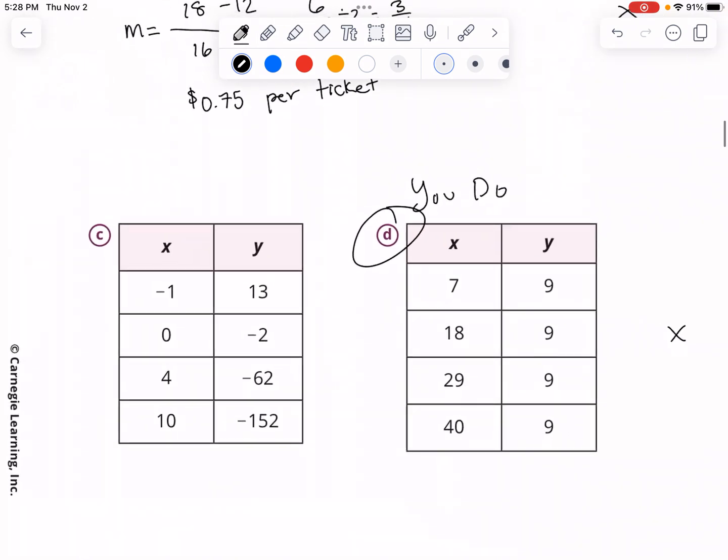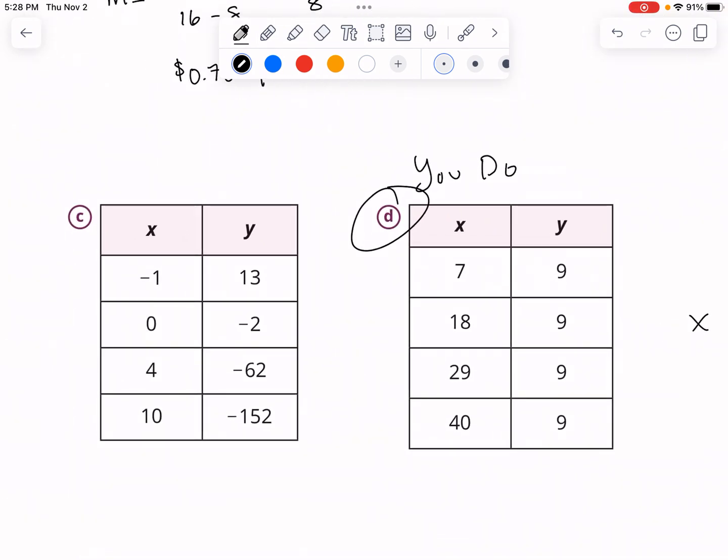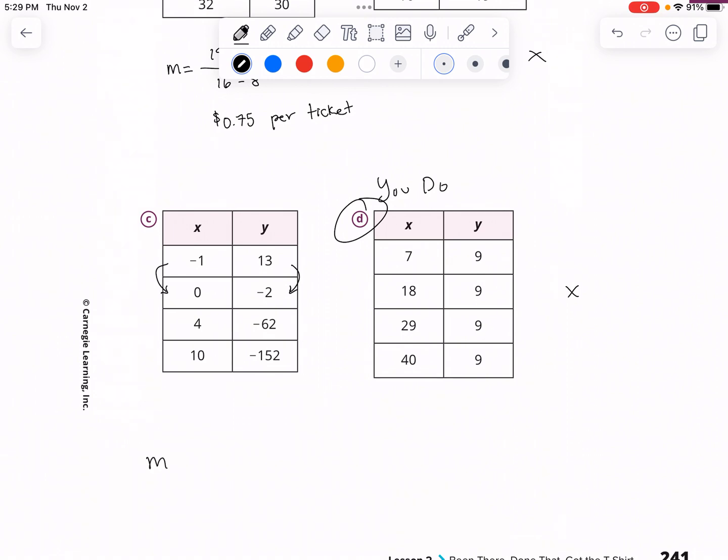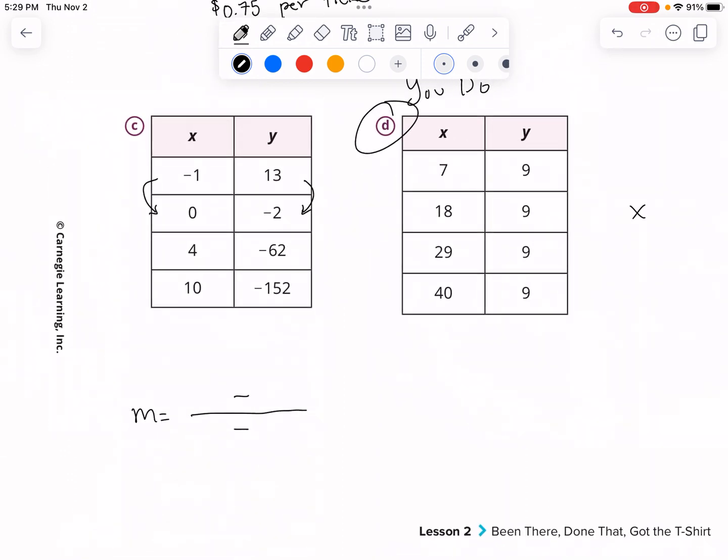But let's finish up C. For this, I probably don't want to deal with this big number, so I'm not going to choose the 4th row. I'm going to choose the first and the second, but I'm going to go first and then second instead of second and first. So setting this up, we already have it labeled as y's. Now always put a minus sign in between the two numbers that you have, because sometimes students will confuse that. I'm going to put this in red so we know that that's a part of the formula.